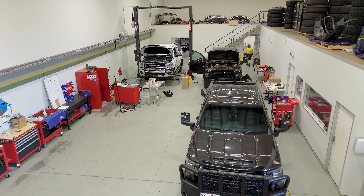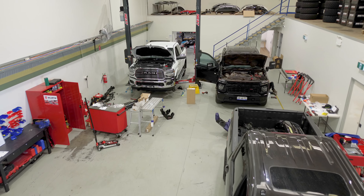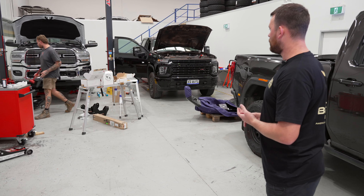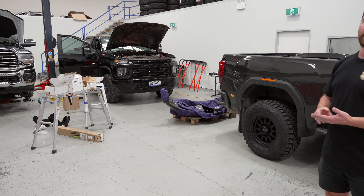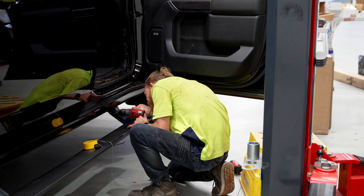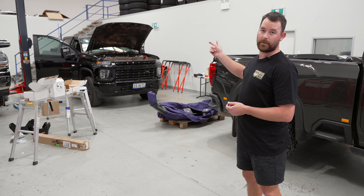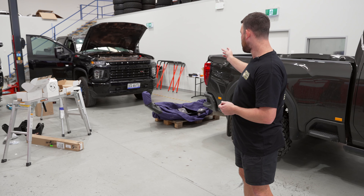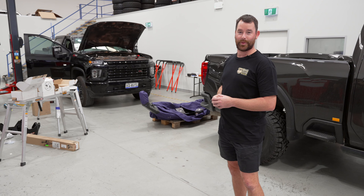In behind us here, we've got a Chevy. This one came in last year — it's one of our first Chevy builds that we've done the King Shock OEM replacement on. The customer didn't really want to lift this one, but we've done a big upgrade by adding the King Shocks. We did the full under-seat power package on this one — it's got the 2000 watt inverter, 200 amp DCS battery setup with the Enerdrive chargers. It's getting back in for electric side steps — the AMP Power Steps — plus the Big Dog Builds roof rack going on top. And it's got an Off-Road Creative bar wrapped up here ready to go on the front, with a 15K Carbon winch and three laser lamps on the hoop. That's going to look pretty cool as well.